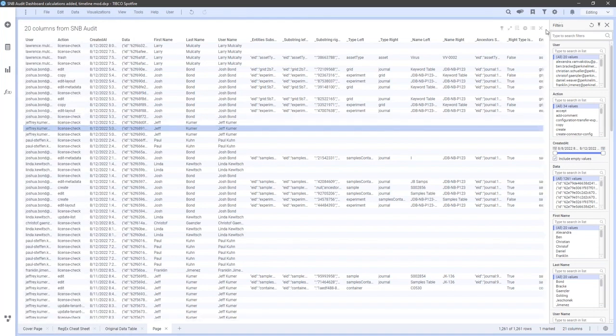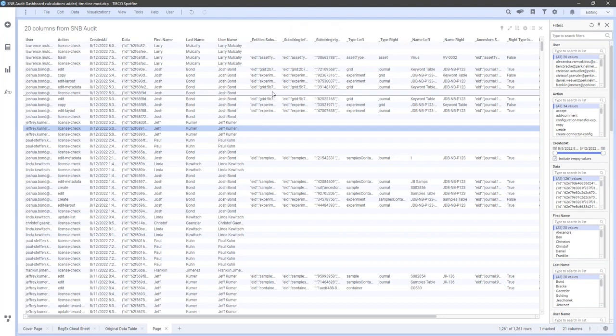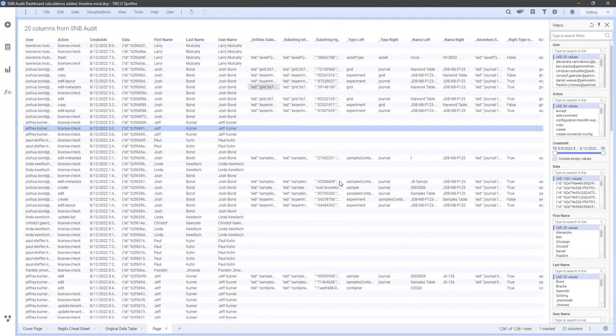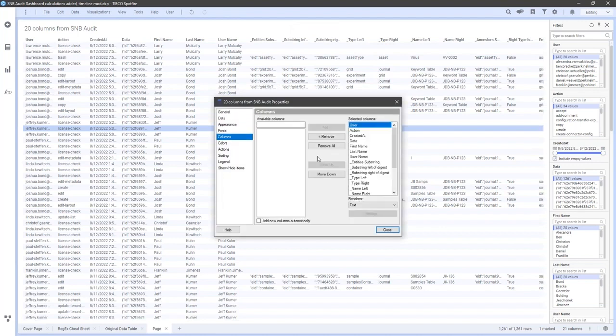Now you see all the columns I have added to the system, and you see that I also have added some columns with an underscore at the beginning of the name. That's something I like to do for helper columns that I don't want to display, that help me get to the results and the calculated columns I want. So just for you to see, we have it all in here already.